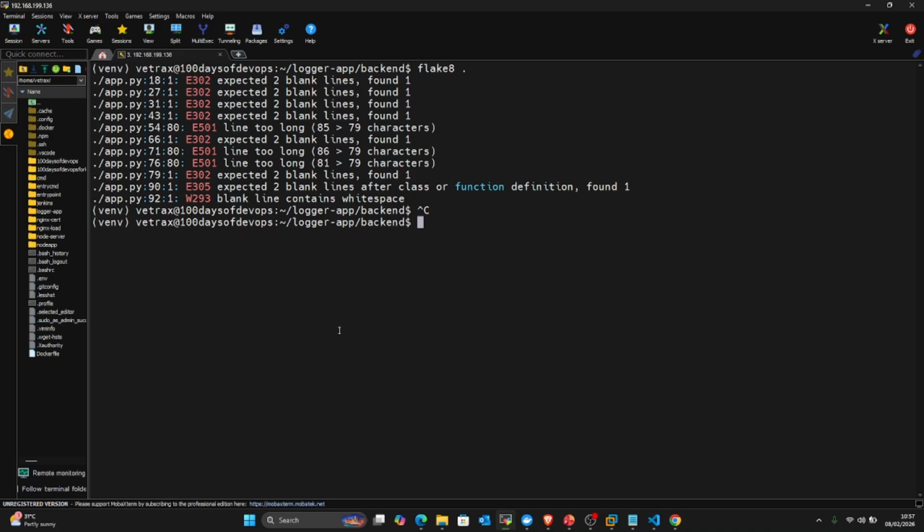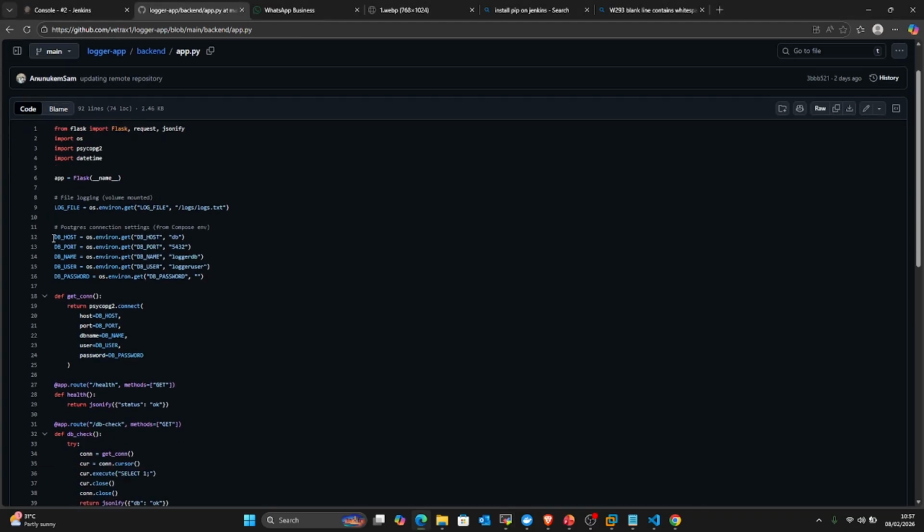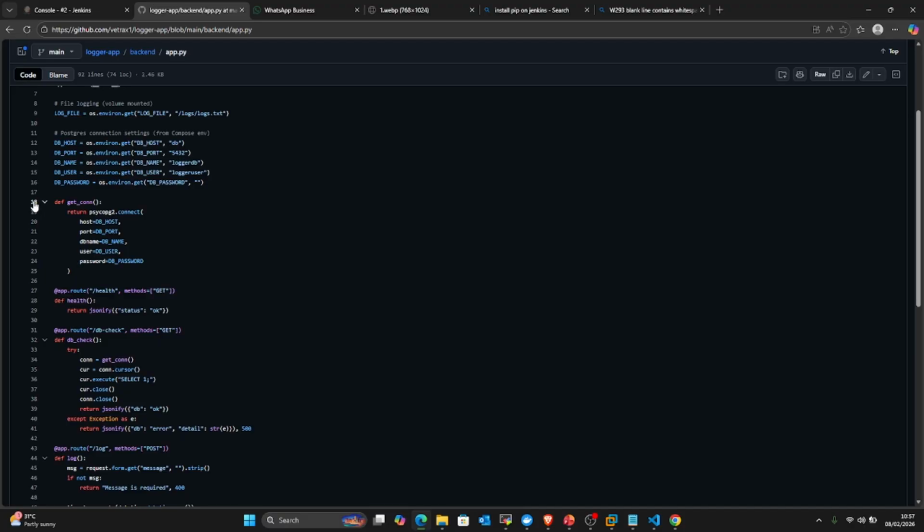The first error is on line 18. It expected two blank lines and found one. So let's go to line 18. The blank line is on line 17. It's expecting line 18 to also be blank. So your function is supposed to start from line 19, not line 18. So we'll give an extra space after 17.